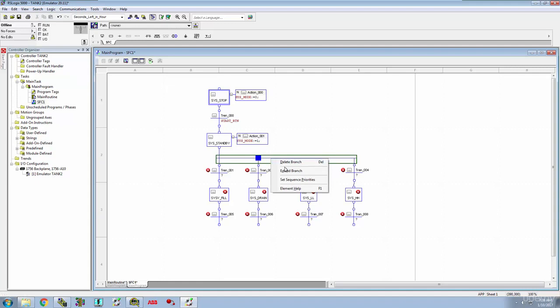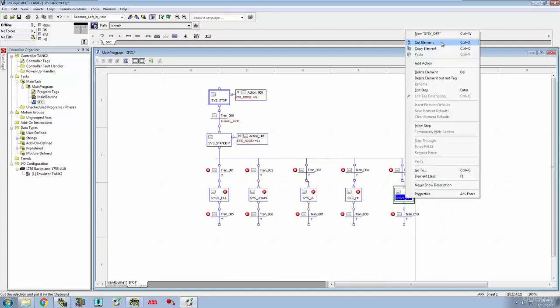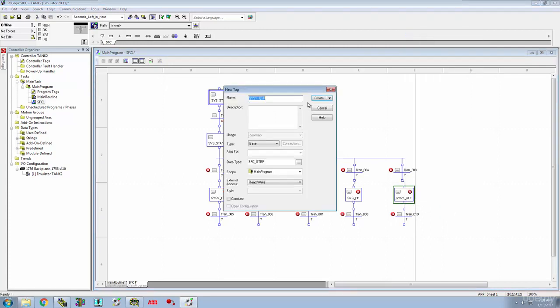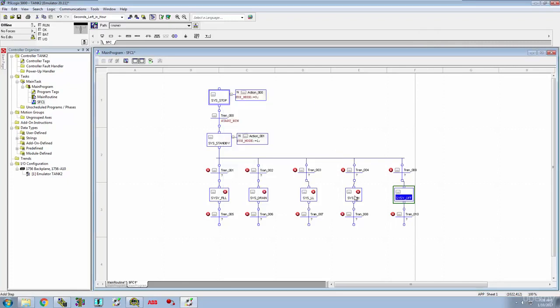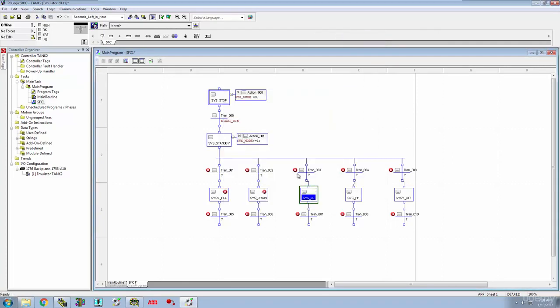And then I suppose there's actually one more option. Whenever we're in standby mode, somebody could go ahead and turn the system off. So let's extend the branch one more time and create another step and transition under that. And we'll call this one sys_off. So now I've actually got all these, and I have to go through and create tags for each one of the names of these steps. That's not a big deal, but it's just something that we have to get through.